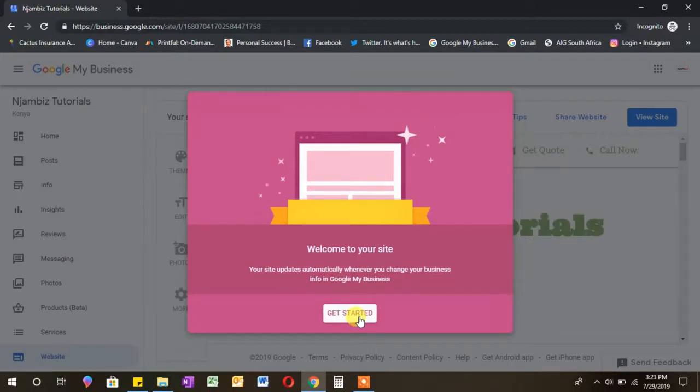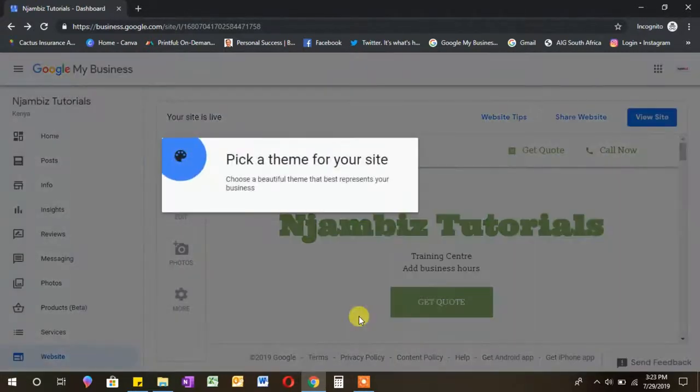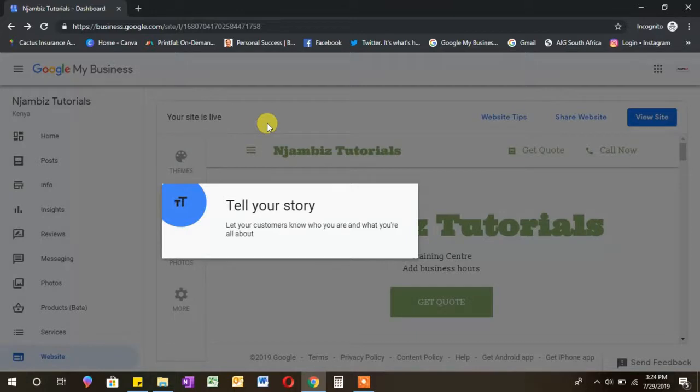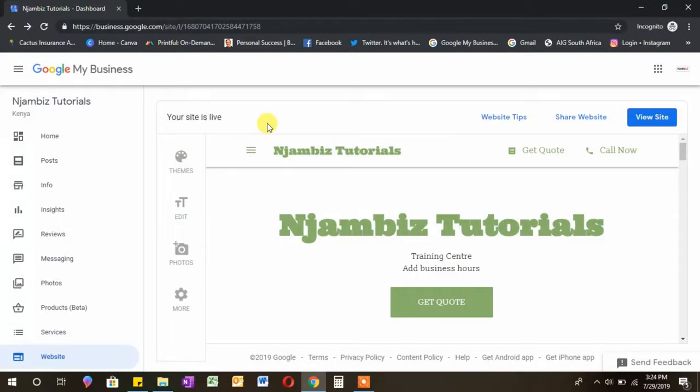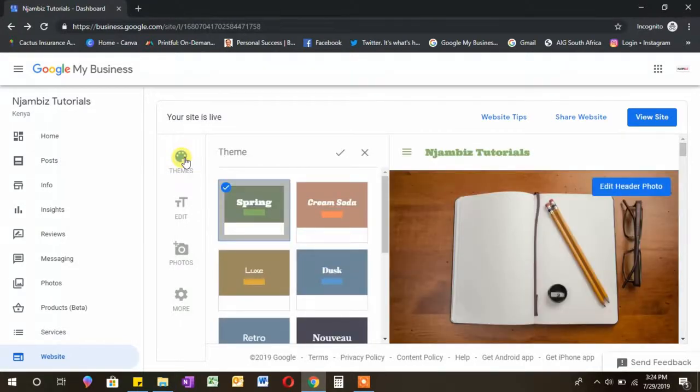So it's saying your site updates automatically whenever you change your business info on Google My Business. Alright, so you can pick a theme for your site. Tell a story, let your customers know who you are and what you're about, and add photos and so on. So the first thing I'll do is set up a theme.